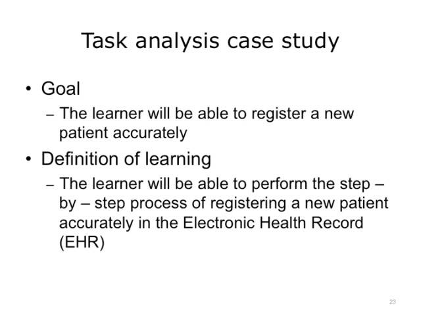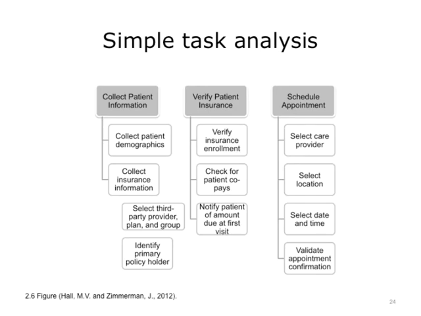Let's consider this example of a task analysis. The objective here is for the learner to be able to accurately register a new patient in the electronic health record. Here's the step-by-step process that defines the learning. The 3 main tasks are: collect patient information, verify patient insurance, schedule appointment, and these tasks are further broken down into subtasks.